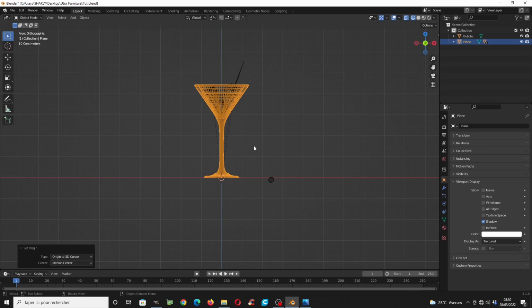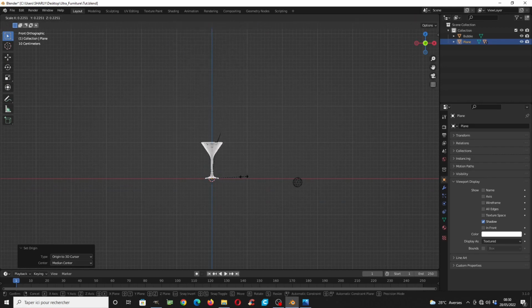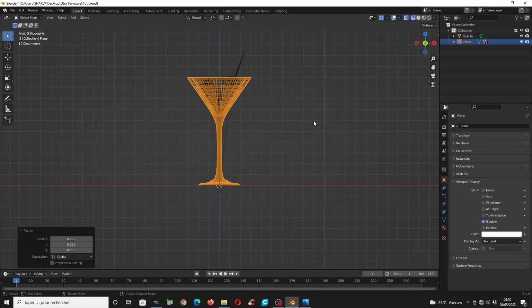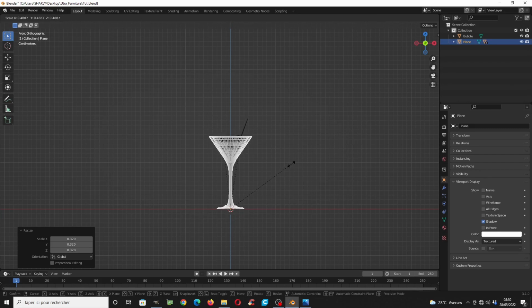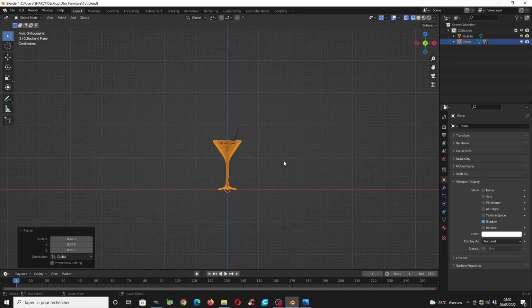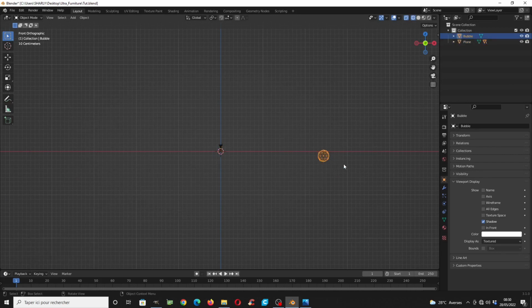So the two squares are 2 meters, so we need this one to be 15 centimeters. So let's reduce it. Currently it is 30, so half here.